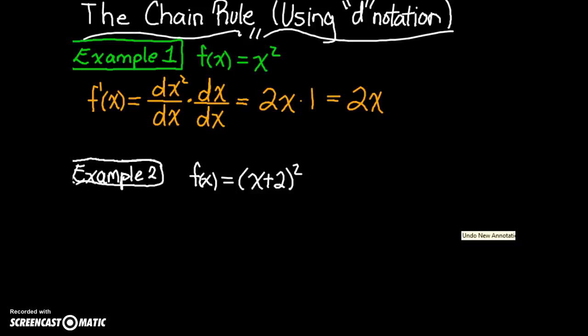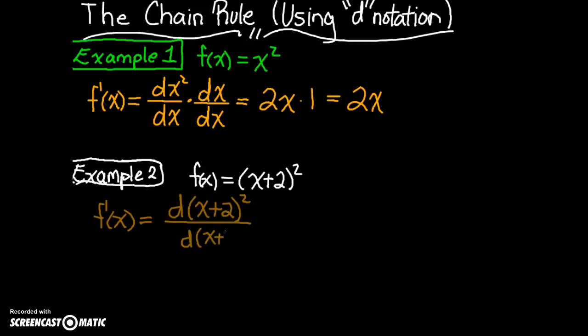Now, example 2 is a little bit more apparent as to why we use it. Okay, we have our derivative of the x equals, and here's D notation and why it's so helpful to use. Start off with the whole function, the derivative of the whole function, but now we're not taking the derivative with respect to x, we're taking the derivative with respect to x plus 2. Meaning, we leave x plus 2 alone just like we left the x alone here, and we work around it.